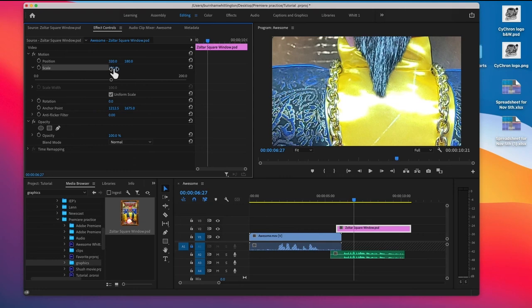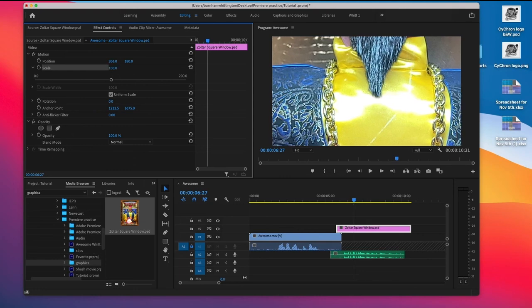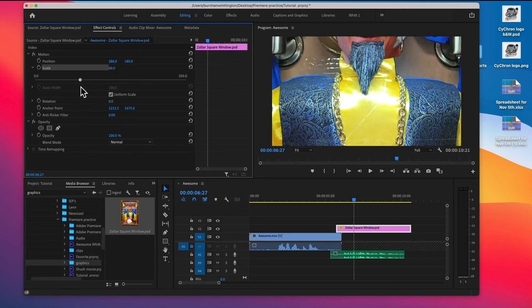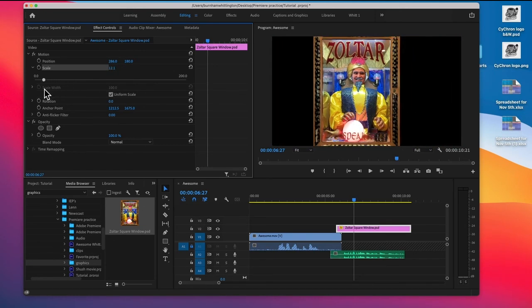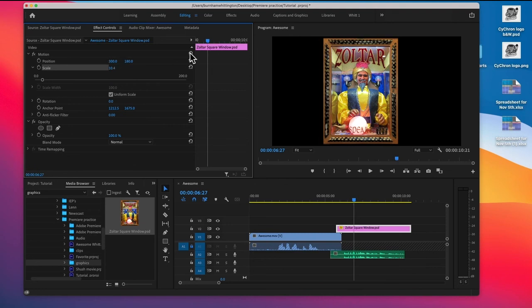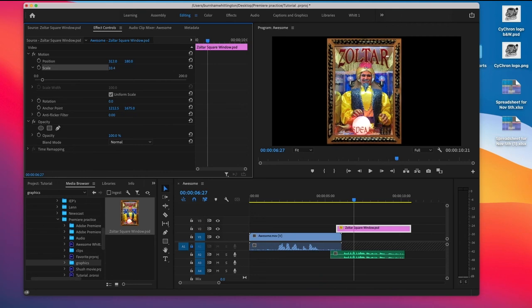Anytime you see these blue words, if I just hover over the number, I get a scale. I can slide it, and change that number, okay? I can type in a number, or in this case for scale, I can click the drop down arrow and I get a bigger scale, and I can slide this to the left and make Zoltar the size I need him to be so that he appears on screen. Now it's off center because I played with this, okay? So I can go back now and I could type a number. I could say, well, let's try that at 300 and see if that gets it closer to where I want it. It does, but I'm going to just nudge it over manually. So different ways you can alter the effects.